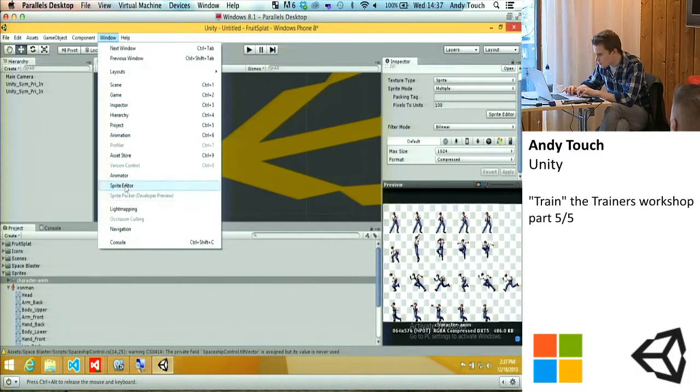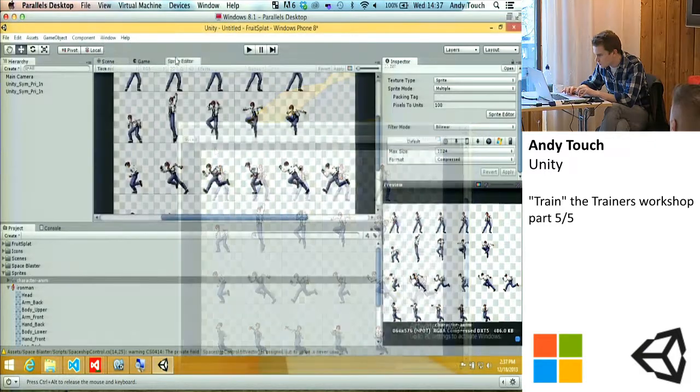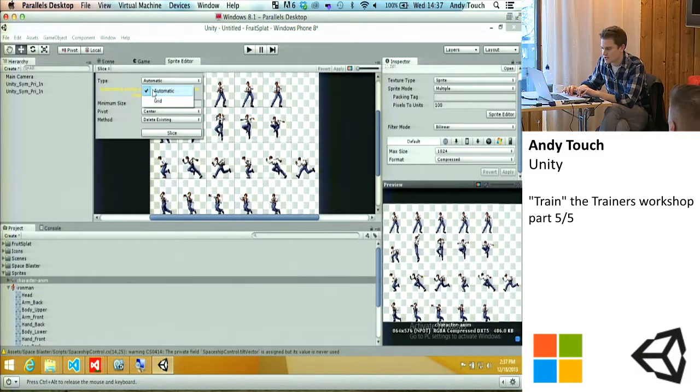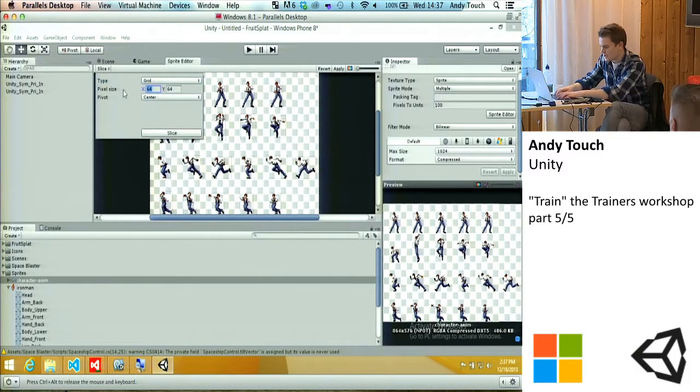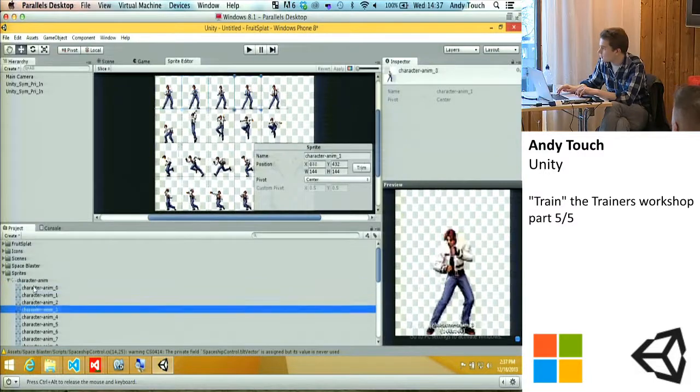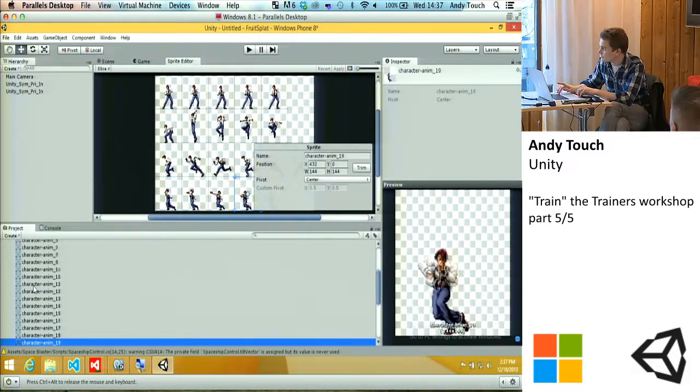Let's get my Sprite Editor up. Instead of cutting it into individual pieces, you can use the slice option at the top. You can say either cut it automatically. In this case, it goes around and cuts out around the edges of all the sprites. So if I have a 700 limbs character, the developer's not going to be up all night carving out individual slices. You can just go automatic, or you can set it to grid, specify how big each frame is, and then slice it up into a grid, and then you've got individual slices for that grid. Now in the bottom right corner, we'll have our character jumping, running, and punching, and things like that.